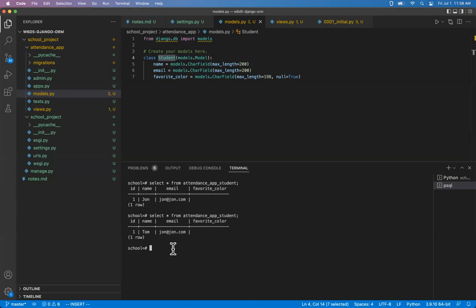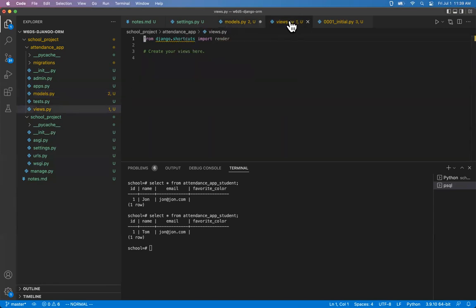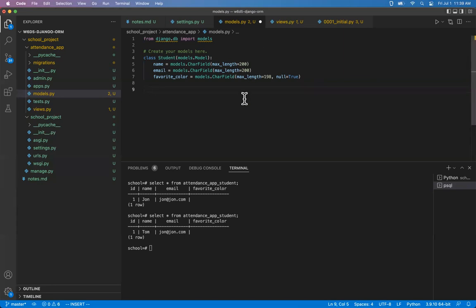I would agree with that. Django does let you put lots of logic in your models. You can define functions or other methods for these classes in addition to just the data. I try to do that as little as possible. Generally, I think the logic for your application should live elsewhere, like in your views. I like the models to be as simple as possible, just a definition of your data.